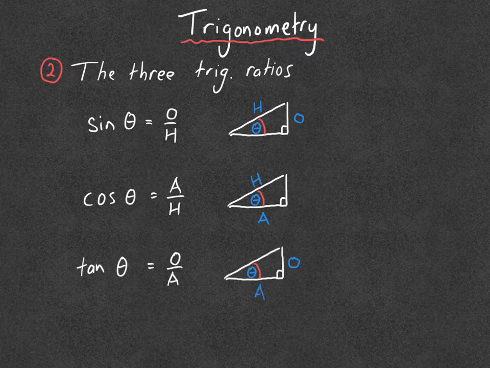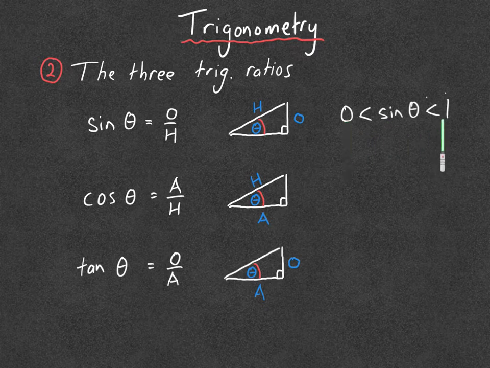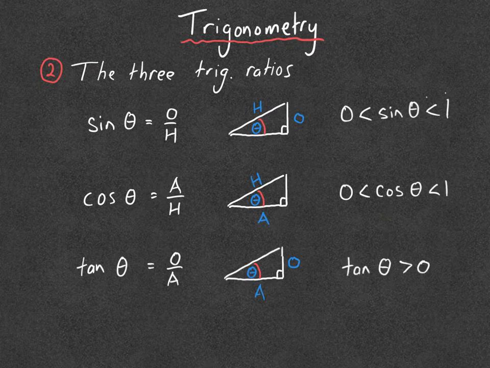Now if we look back at sine theta, the ratio that we get from this function must always be less than 1, and that's because the hypotenuse must be the longest side of our triangle. I can write that mathematically by saying the value of sine theta, the ratio, must be between 0 and 1. The same applies for cos theta, but the only restriction for tan theta is that it must be greater than 0. And we can see why, because we can get a ratio bigger than 1 here if the opposite side is longer than the adjacent, which is perfectly possible.